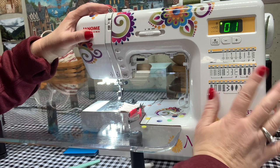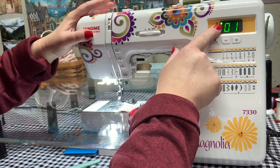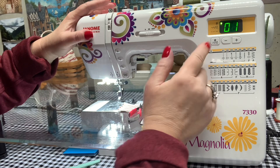You can change them. So this number up here, that means that's what stitch you're on. That's number 01 right here, which is just your general straight stitch, okay? When I go here, that's stitch width.